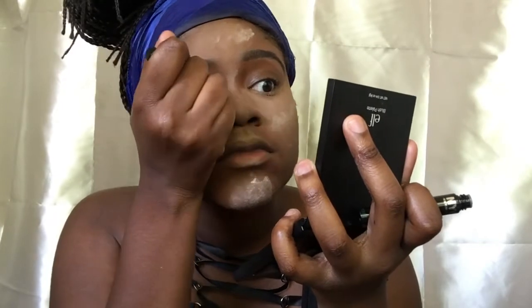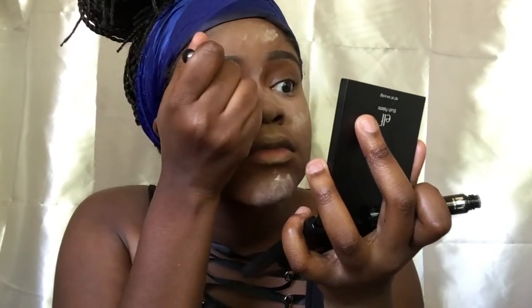Next, I'm taking my Laura Mercier Loose Translucent Setting Powder, and I'm just setting all the places that I highlighted, which is my nose, my cupid's bow, my chin, under my eyes. And for the summer, I actually like to bake because I get really oily, so I just prefer to bake instead of just pressing it in.